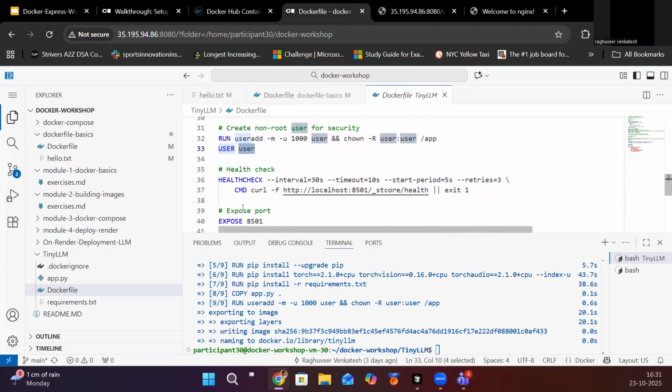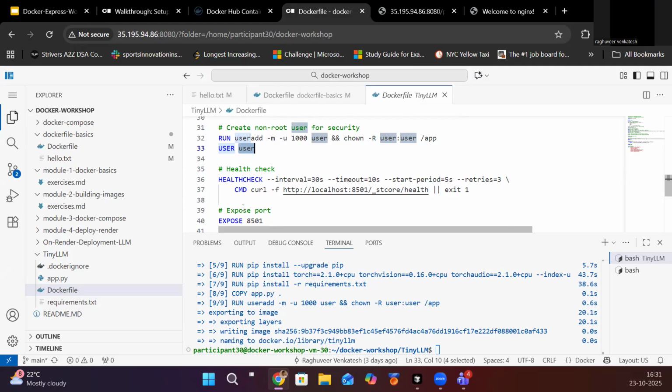After that, there is something called a health check. Docker is just a program. It just runs your images. It doesn't know whether your images are working correctly or not. So one recommended good practice is to put a health check. This is how Docker knows whether your container is running correctly or not. You define the health check and give the command which it needs to run.